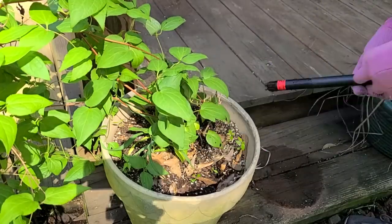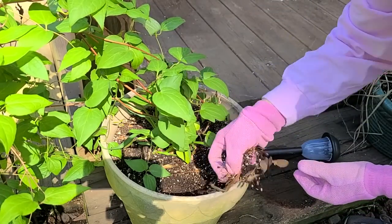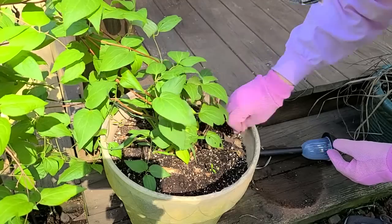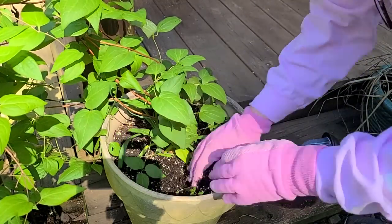So all I'm going to do here is, again, clean out this little pot some. I love having those little lights that you see there in my big pots. At nighttime, you can look out the back door and all those little lights in my plants are shining, and they're so, so pretty.